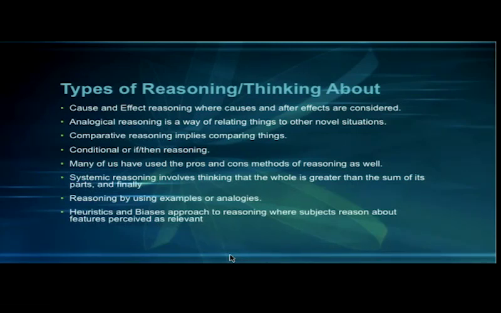So other types of reasoning. Cause and effect, right? You see a cause, you need to produce some type of effect from understanding it. Relating things to previous situations and experiences that you have in your mind. Some of these are real common sense, but they're all different types of reasoning. Comparative reasoning, when you compare two things to one another. The one that we're the most familiar with there, number 4, is if-then reasoning, because we do it every day. You weigh pros and cons. Those are different types of reasoning mechanisms that you might build into your system.